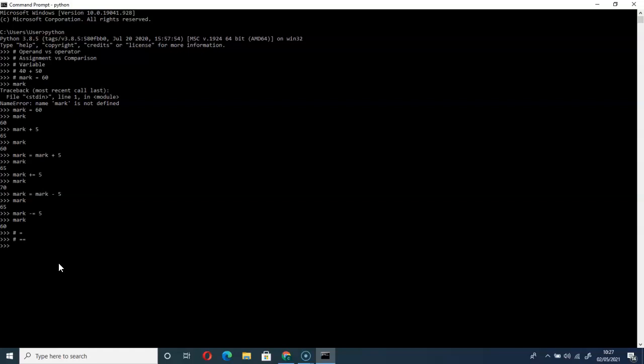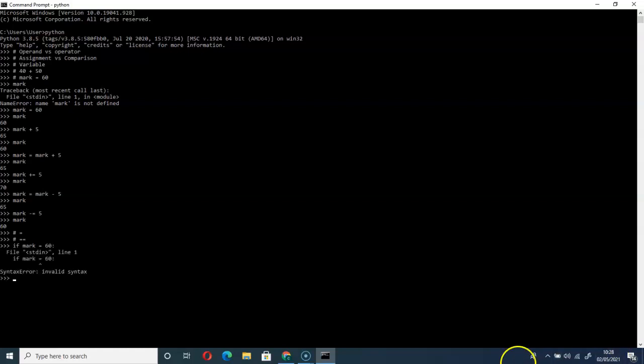Let's assume we know that currently our mark is 60. If you use the single equal symbol in place of comparison, there will be an error. So let's say if mark is equal, using single now, 60. Let's see what will happen.